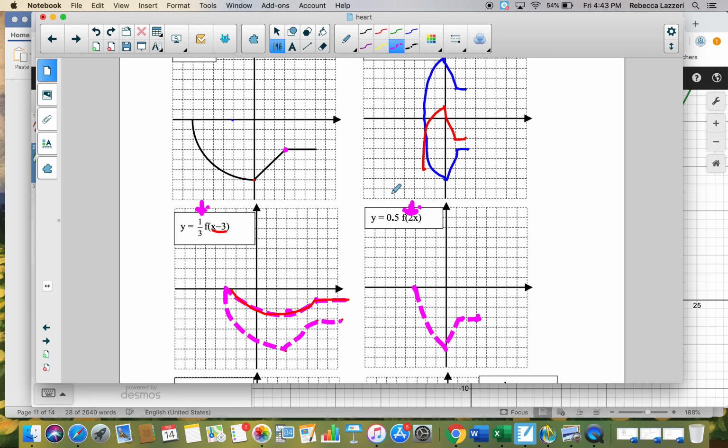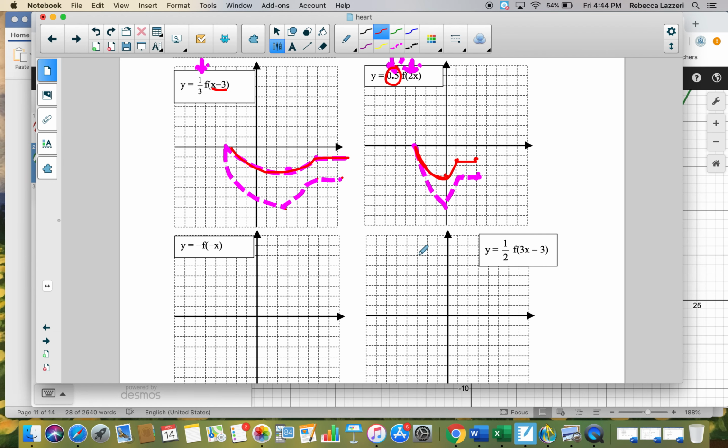All right, then the last thing I do is this. Things on the outside do exactly as they seem. And so I'm going to take all my y values, because on the outside it affects my graph up and down, and I'm going to multiply them by 1/2 or take half of them. Half of -6 is -3. Half of -3 is -1 1/2. And so now I have this. It's a vertical shrink. So the 1/2 on the outside caused a vertical shrink. The 2 on the inside caused a horizontal shrink.